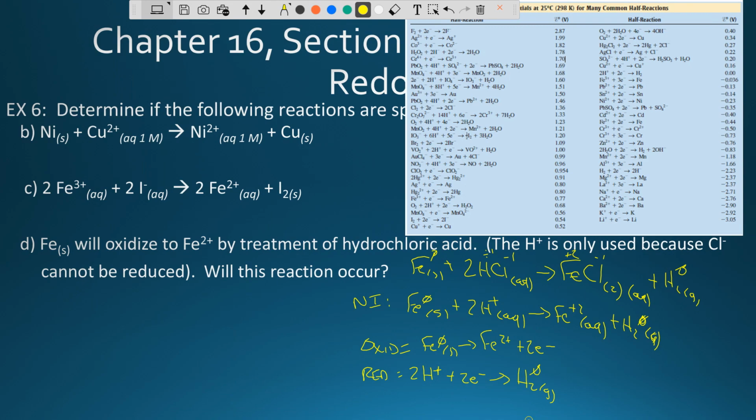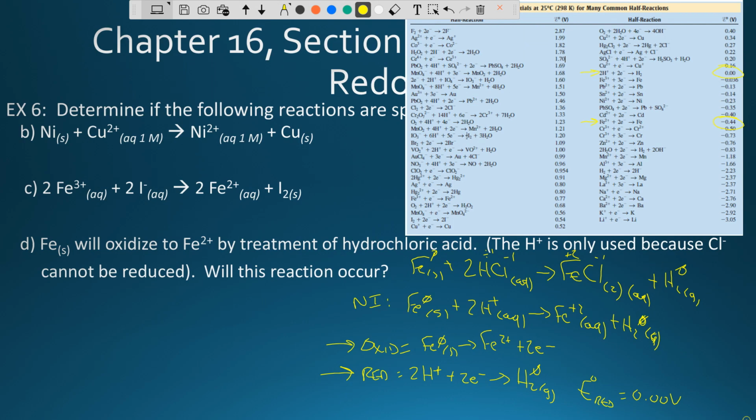All right, so if I use my table, now that I know my reduction and my oxidation, I can go back up to my table and take a look at my values. I see that my hydrogen, if I take a look at the reduction one, there is a tipping point, and that's right here. Notice that tipping point, this is 0. And that reduction is 0.00 volts. Okay, now I take a look for my iron. That was iron 2. So I see a 0.44 there.